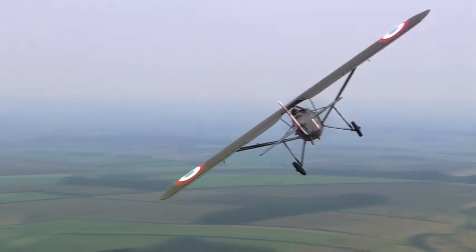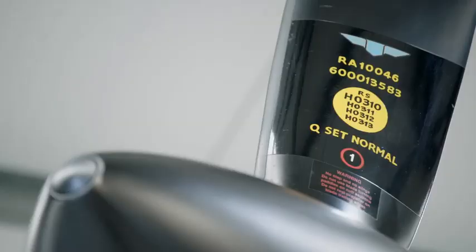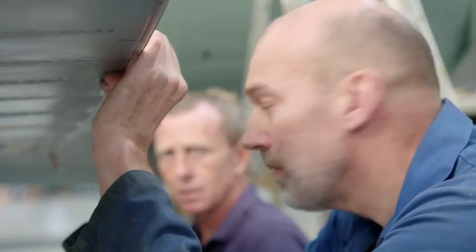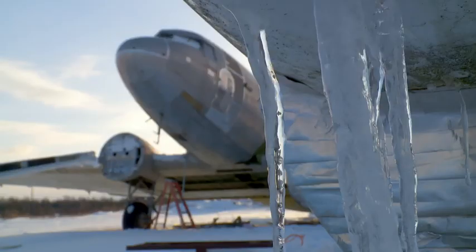You're taking off thinking, if the engine stops, where are you going to land? I mean, I've had three engine failures. It takes serious money. You need a cool £3 to £6 million to get a good spare part. And total dedication. Minus 28. Some of the tools are freezing up. After 15 minutes of holding a screwdriver, you can't feel your fingers.